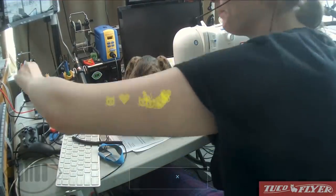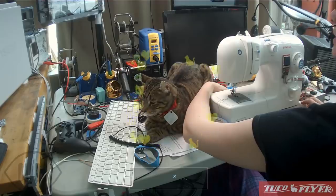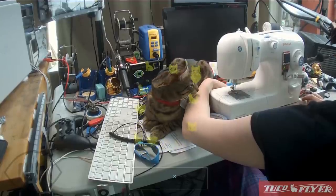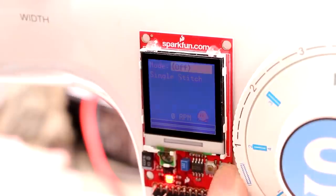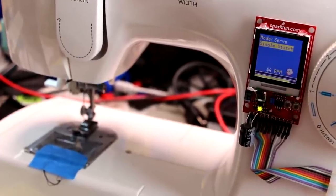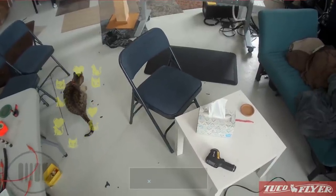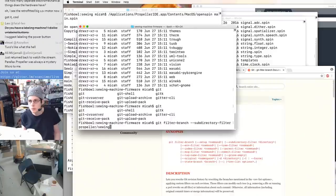Nervous here, but sometimes you have to reboot the screen. Migrated to GitHub 8 years ago. Filter branch, propeller slash sewing.